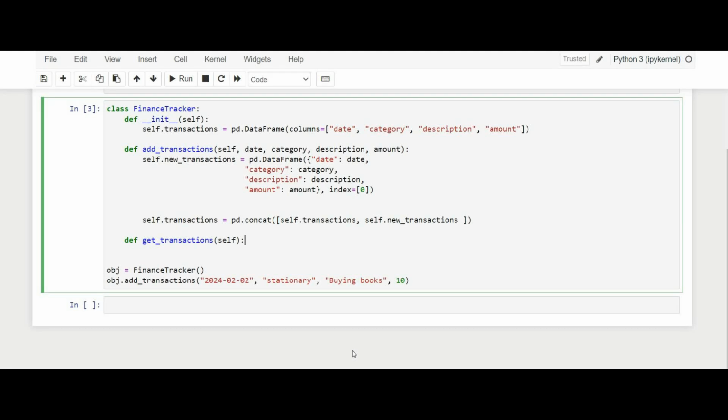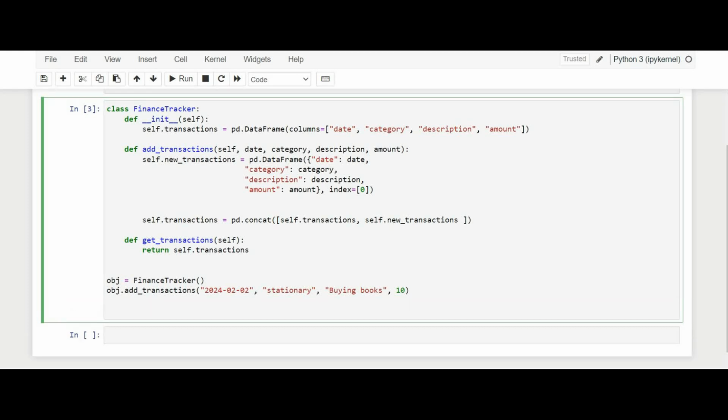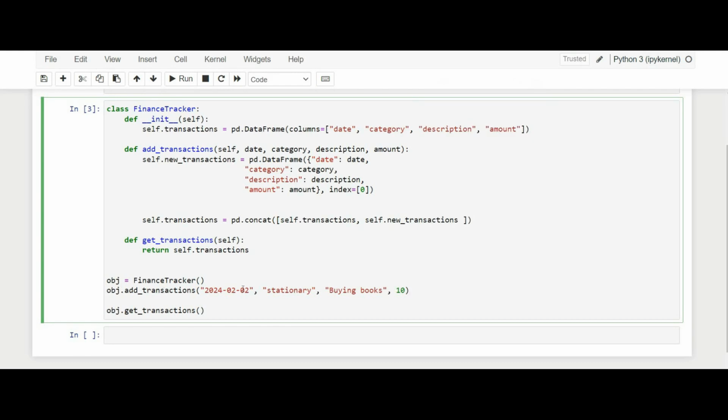We want this to return the transactions data frame, like that. So now when we call this get transactions method on this object that we've created, we should be able to see this information that we've added to the tracker here.